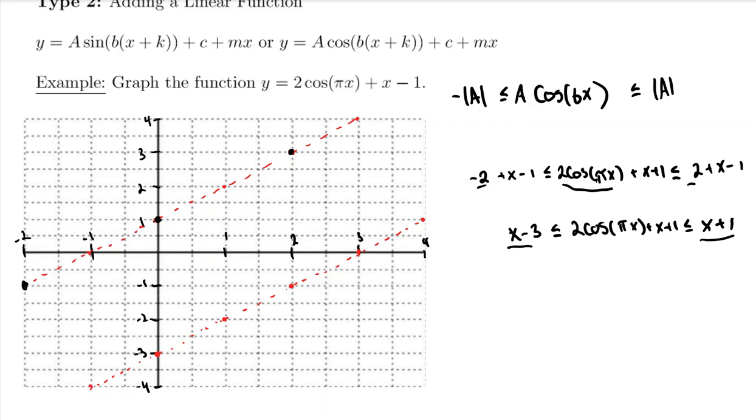Now, the minimum values we're going to take on are where cosine takes on negative 1. And those points are going to touch the red dotted line for the graph of x minus 3, which are at these black points. Next, if you want to make this more accurate, you can also try to plot where the points which would be on the midline of your function would be.